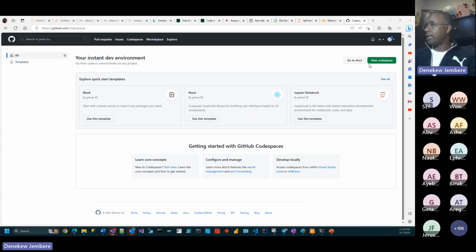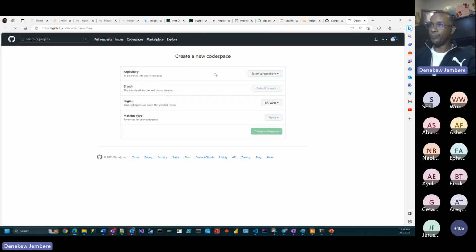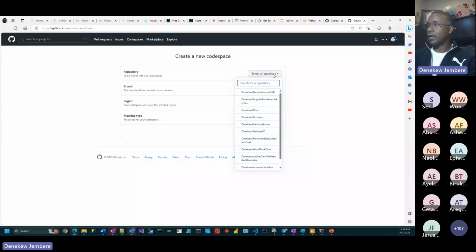Now, let's create a new space. For creating a new space, you would have to select a repository, right? And then I'm selecting a repository. The purpose of this server is to test your code. As you know, GitHub is a Microsoft code repository service that's available with a subscription. You can start with as low as $4 a month, and then you can utilize it.